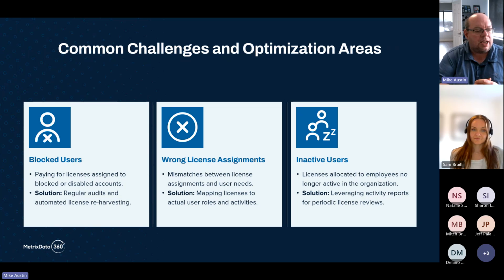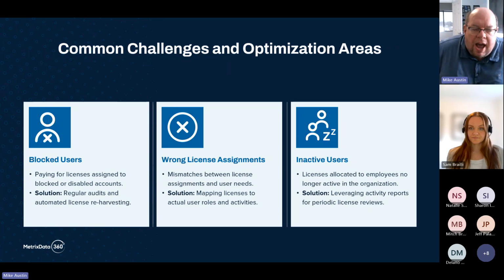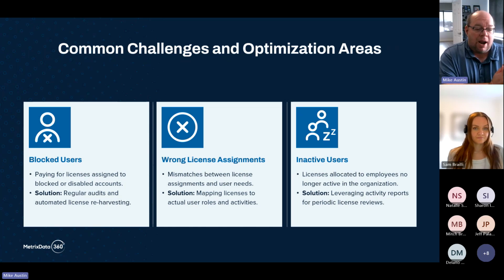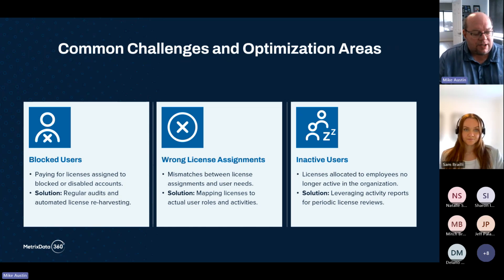Say maternity leave or something like that. Other times they're users in the organization that just don't use technology, right? So it's not uncommon for us to see, say in a healthcare environment, for instance, that you have people in the hospitals that never use the O365 technology. Maybe they have an identity for a badge to swipe in and swipe out, like say a janitor or maybe somebody working in the cafeteria, security guards, even nursing staff sometimes just do not use technology the way that Microsoft thinks. And so you see all these users that haven't touched the technology in 100, 300, 400 days. And again, it's very difficult for people to manage, right?